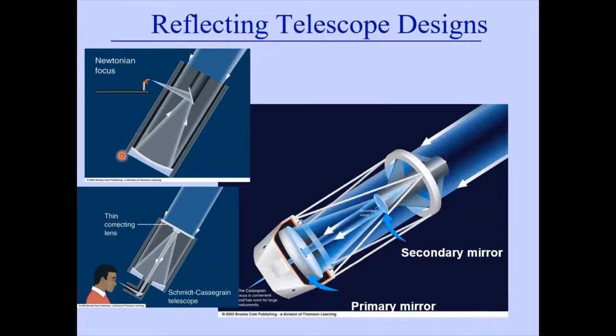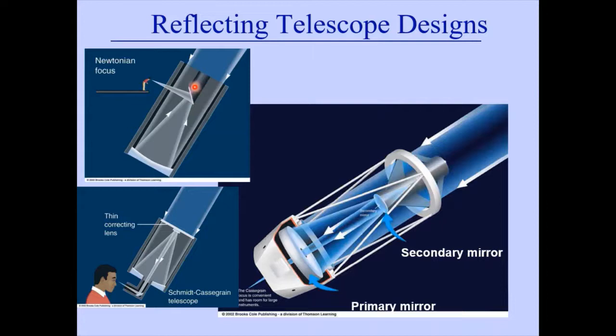In this one here, the large mirror is down here. It focuses the light, and the light would normally come to a focus right about here. But the problem is, if you wanted to look at this image, you would have to get inside of the beam of incoming light, and obviously you would block the light from the telescope. So that's not good. So Isaac Newton came up with a clever trick.